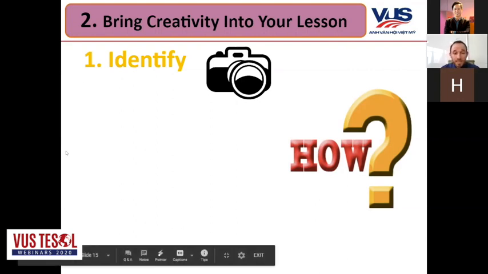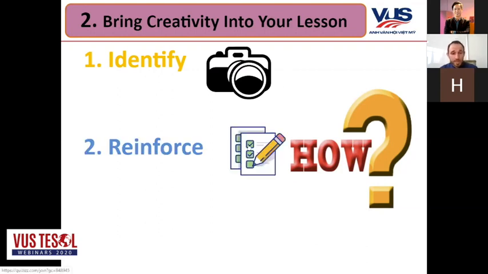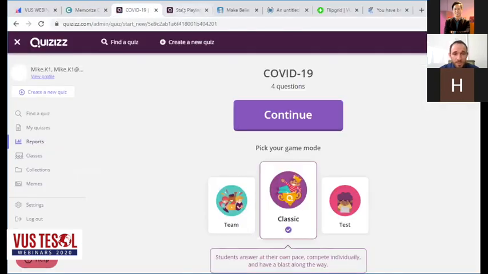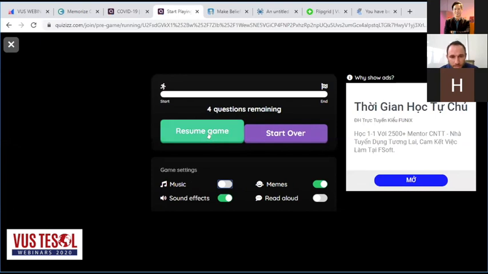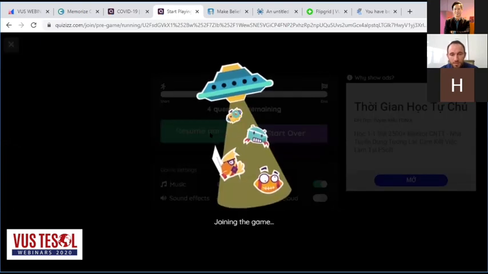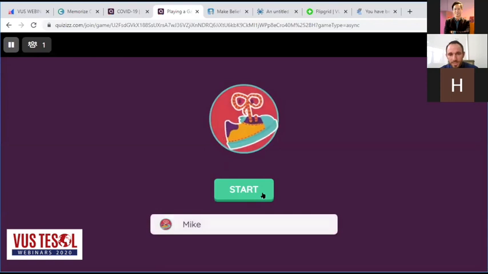So after they've identified, we want to reinforce the language that they've learned. One way you can do this is just like Lynn showed earlier with a quiz, a similar idea. You could have the students make their own quiz using those words. So I'm just gonna put it up here. You don't need to keep logging into all these different tools. This one is quizzes.com. So we can just kind of go through it. You can type in your answers.